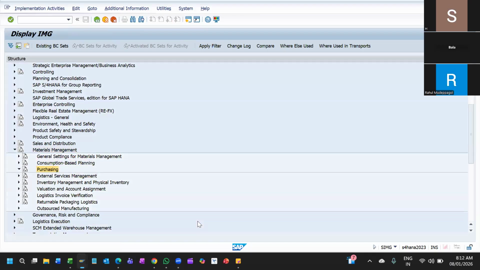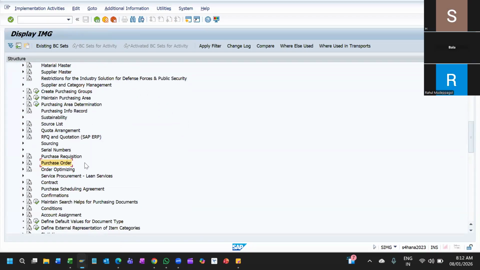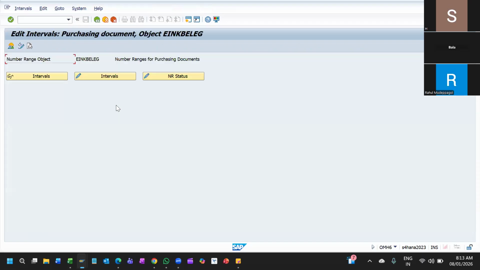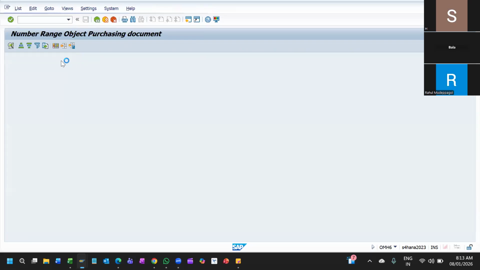Purchasing, purchase order. If you look at define number ranges for purchasing document, execute. Okay, so here if you go here, these are the number ranges being used.